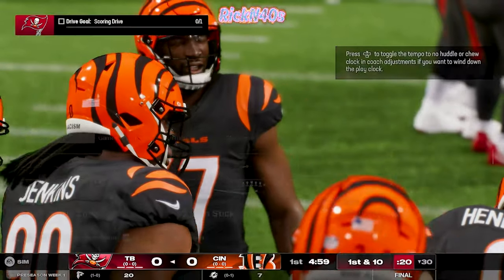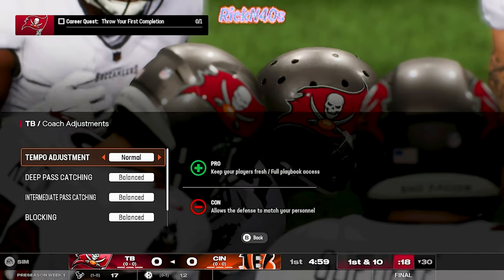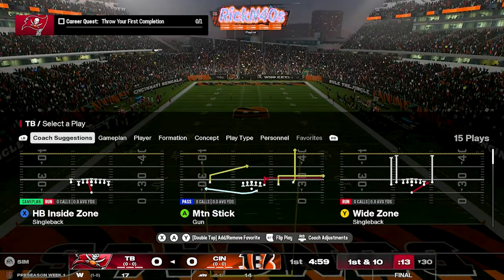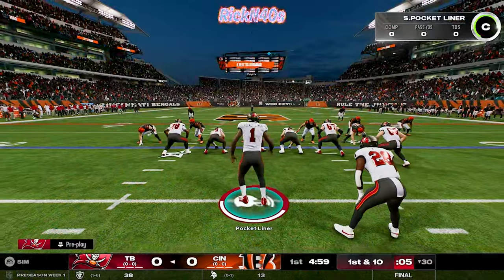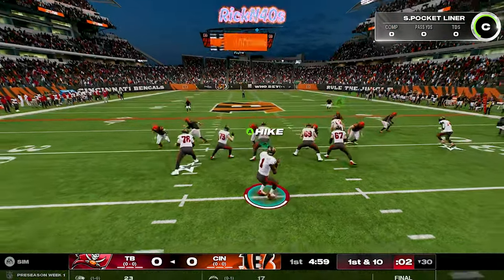Press right in to toggle the tempo. Tempo adjustment: no huddle, chew clock, normal. We're going to run all this balanced. Standard gameplay. Yep, we out here. Double tap to add or remove from favorites. Flip play with right trigger and then right stick in for coach adjustments. Let's go. Get there. 5, 4. Let's go. Hike the ball.